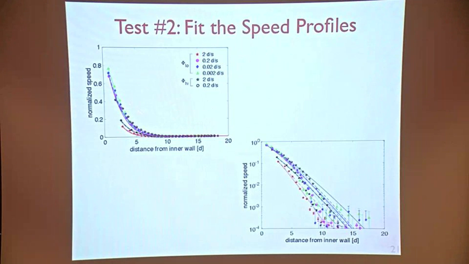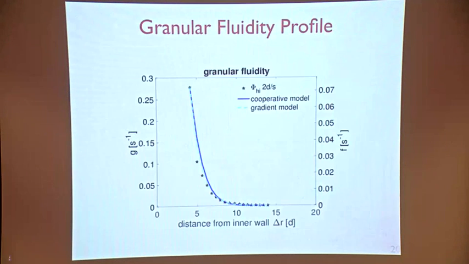So the model success 1. Success 1 was that we actually got to fit the mu of i's. Let me go back and say that. Remember, we got the mu of i's to fit these well. You can take those values and check that you can fit the velocity profiles. That works as well.